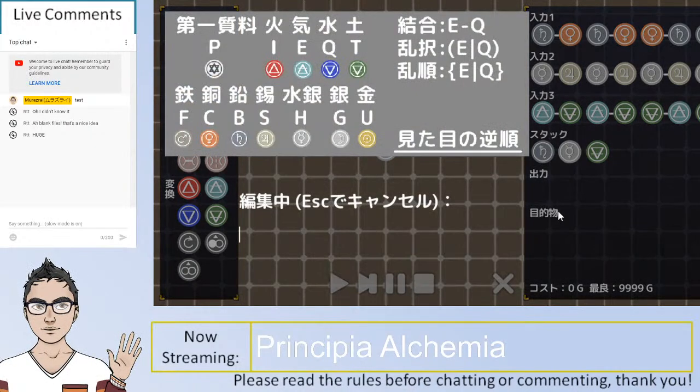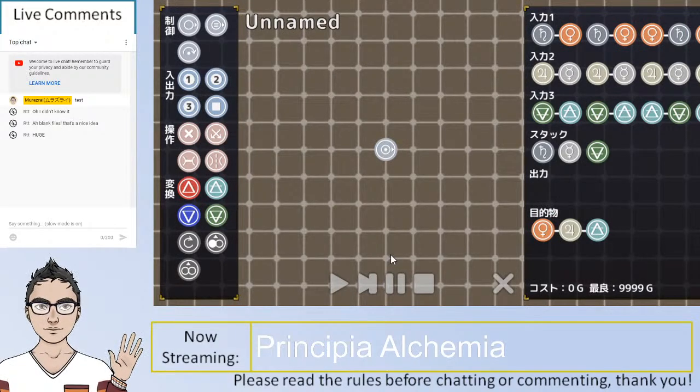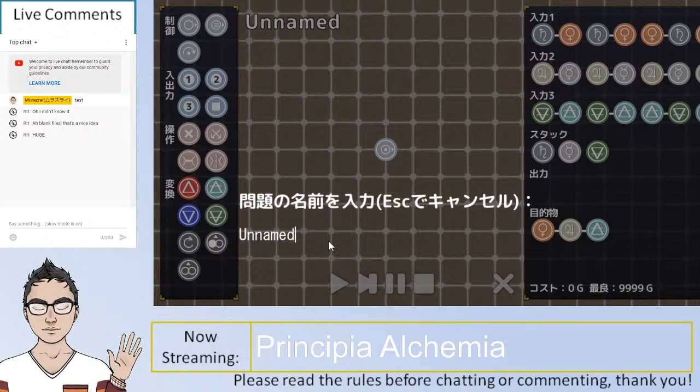So now the target would be C. So S C. Yep. So rename this as impure trisynthesis.